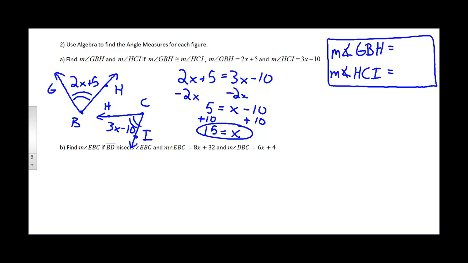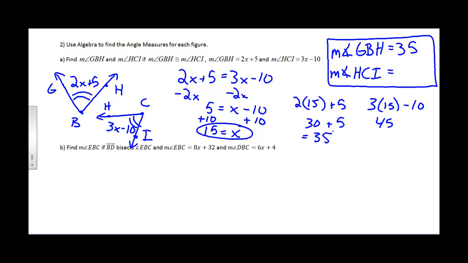Now that I have that x is 15, I can find the measure of both of these angles by plugging the value back in. I'm really looking for the measure of both of those angles. I know the measure of angle GBH was 2x plus 5. So if x is 15, 2 15s plus 5 would wind up being 35 degrees. Now we know the measure of angle HCI should be the same thing because the problem said they were congruent. Just to verify, I'm going to plug x back into that angle as well. I have 3x minus 10. Since x is 15, I'm going to plug in 3 15s minus 10 to get 45 minus 10, or 35 degrees again. This means both of our angles did indeed turn out to be congruent. We know we got our problem right.